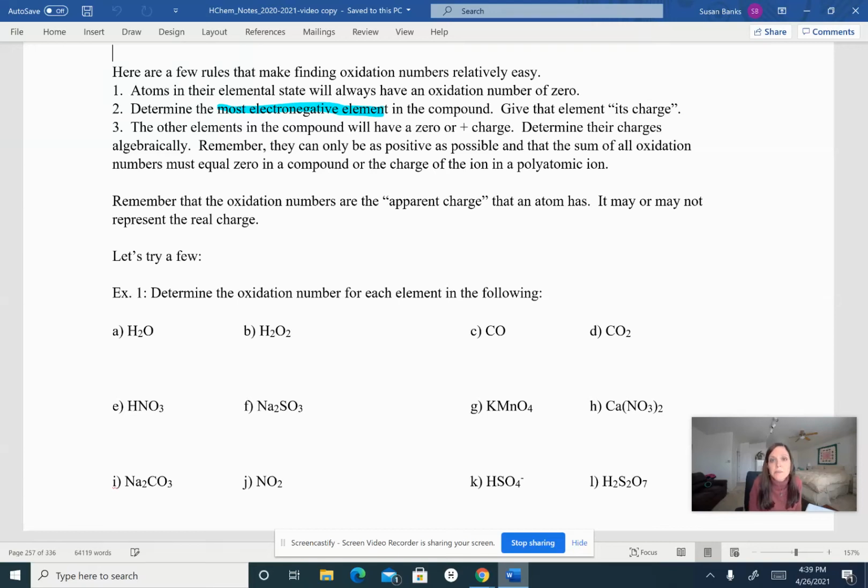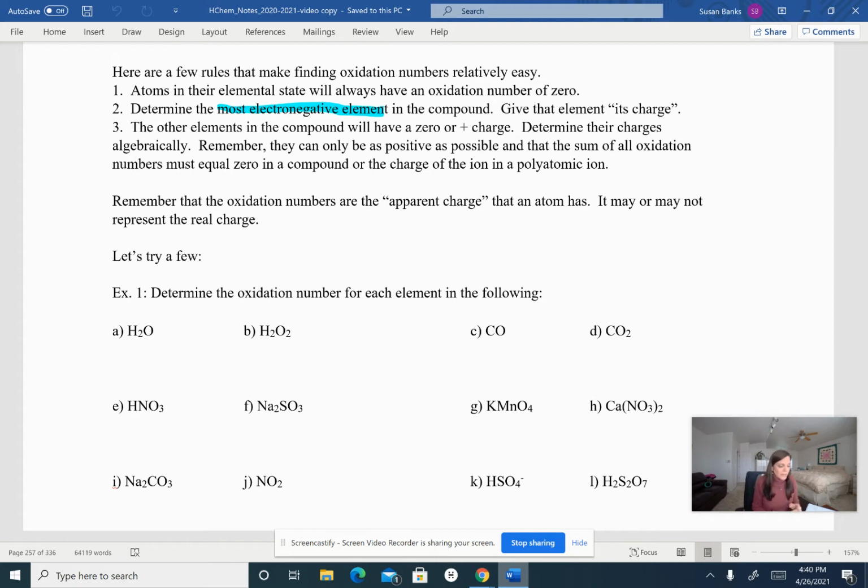All right, Honors Chem, sorry about my computer. We're going to try and get these oxidation numbers assigned really quick. So here we go. We're going to start with water. We already talked about it at the end of the other video, when the camera was freezing.